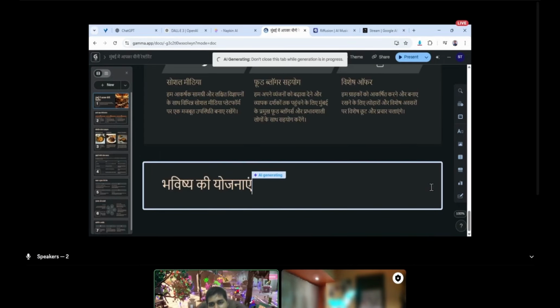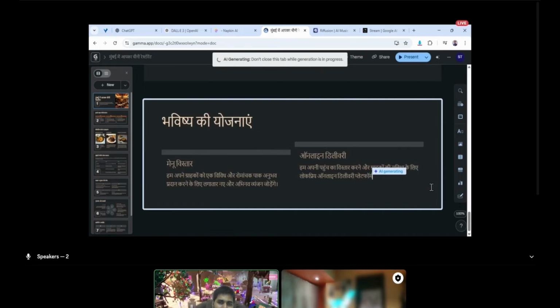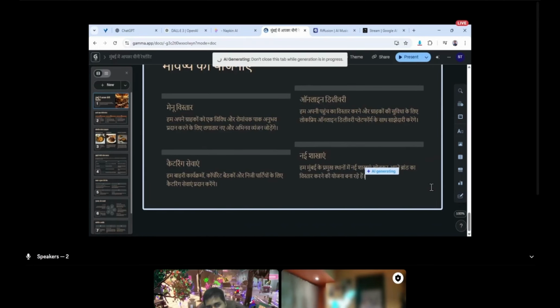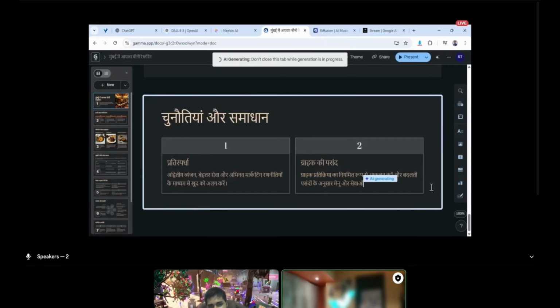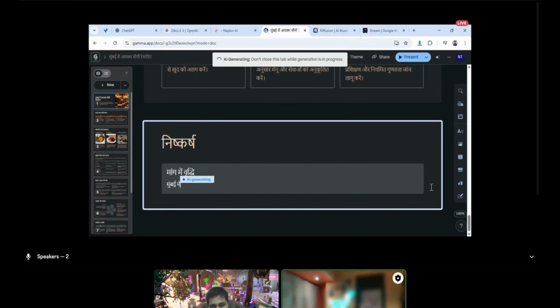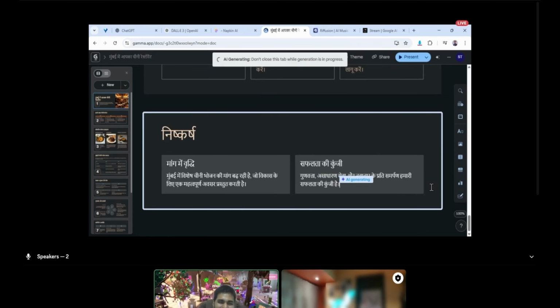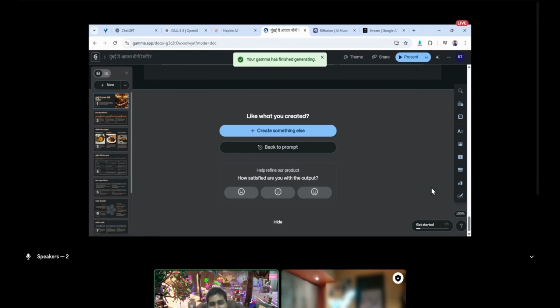So I don't have to worry about the alignment. I don't have to worry about anything. Everything is sorted for me. This looks like something I would steal and try to use somewhere. No, I'll just present it for you.